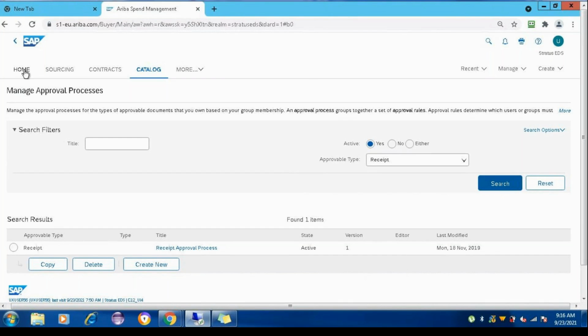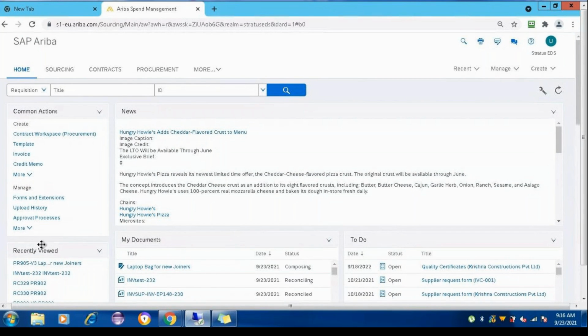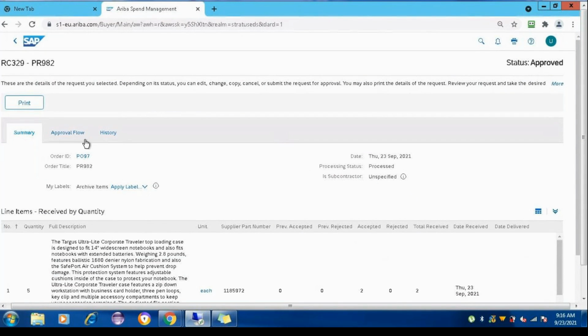While creating the receipts, there is an option for subcontracting. Do we use that subcontracting? No, we don't. Where are you getting the subcontracting? Here on the right side. This option is not being used here. This is a demo system, so you are able to see this, but generally we do not use it. In production, you might not get it.